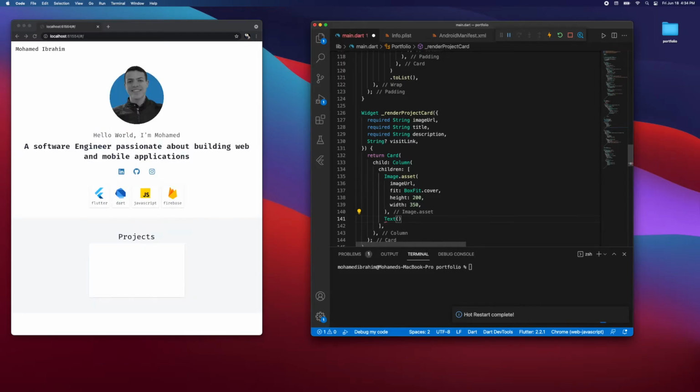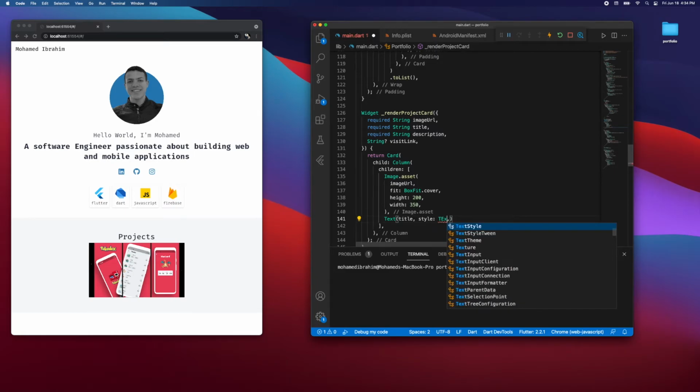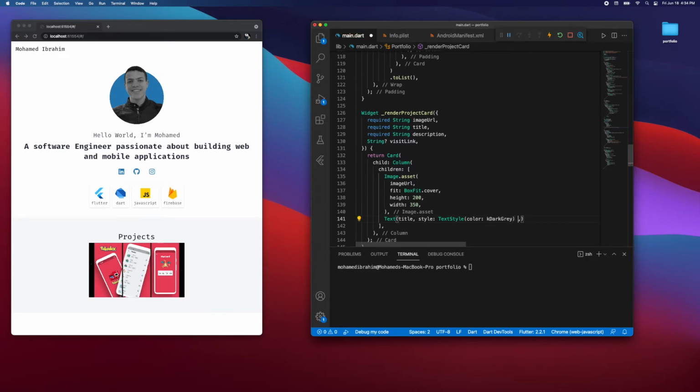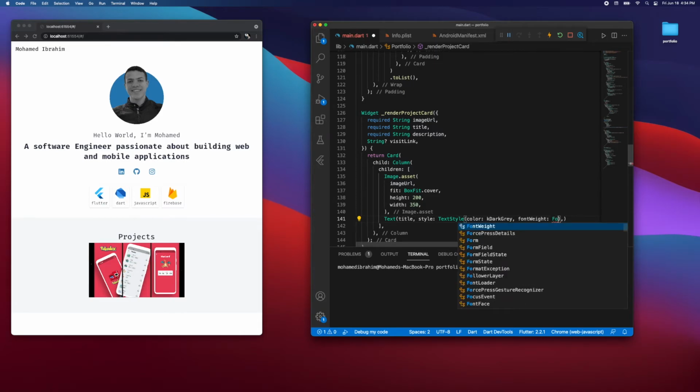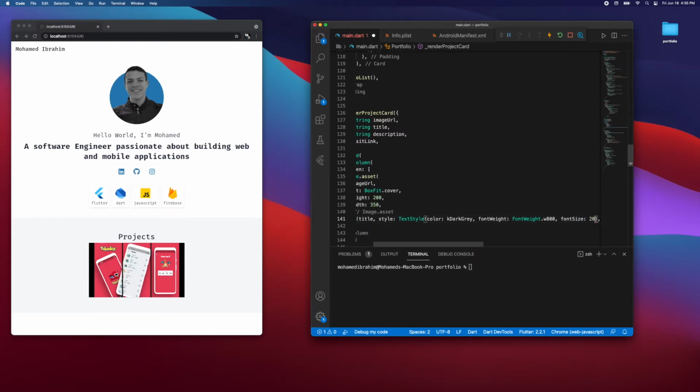Next, we're going to render the title, and then the style. We're going to say TextStyle, and then we'll add the color to be kDarkGray, fontWeight to be FontWeight.w800, and then fontSize to be 20.